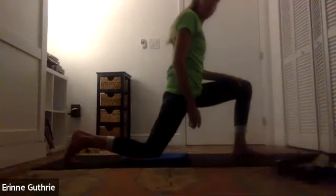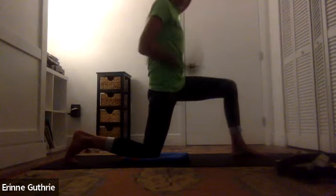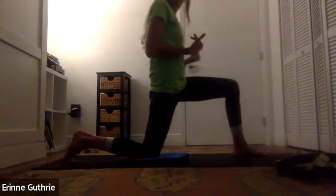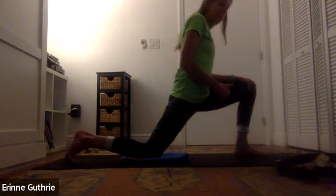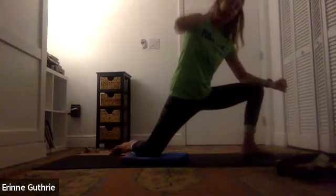One more time, drive forward that right knee like you're trying to bring it up to your chest. It doesn't move, the knee doesn't move, but it shifts you back to neutral. And then override and pull yourself back into a lunge. Good, come back to neutral. Turn the lower leg in, externally rotating your hip. And again, lunge forward into that left knee.